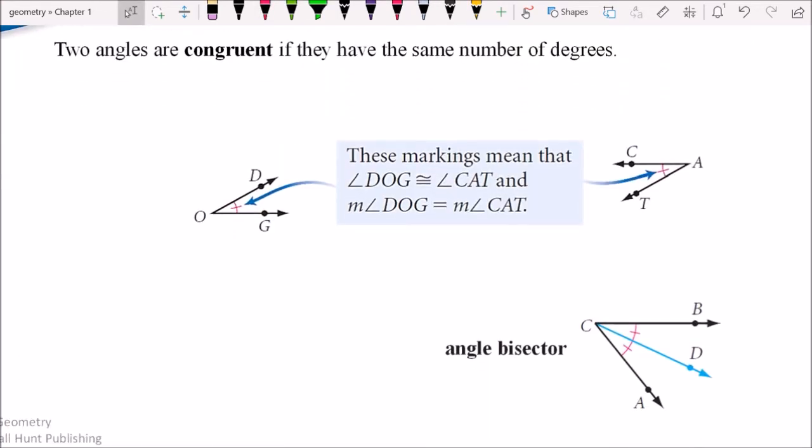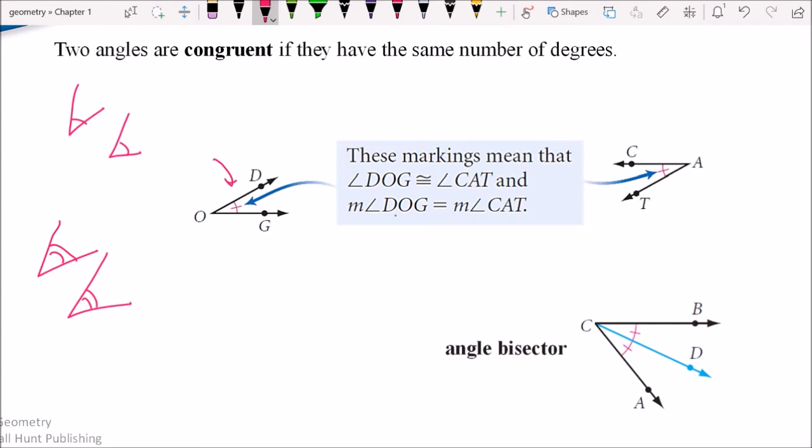All right, what about angle congruence? When we talked about segments, if we said they were congruent, it meant they were the same length. So now if we're talking about angles, we say that they are congruent if they have the same number of degrees. Now they gave an example right in here of how to mark two angles, and they see the DOG and CAT over here. They have the same mark. There are other ways to do that mark, just so you know. I could have a pair of angles like this, and I could mark them both with just a single mark without the tick mark. That's a different marking. Another way of doing it is I could do a double marking. In fact, you've seen me do that in this video already. As long as two angles have the exact same markings, then that means they are congruent.